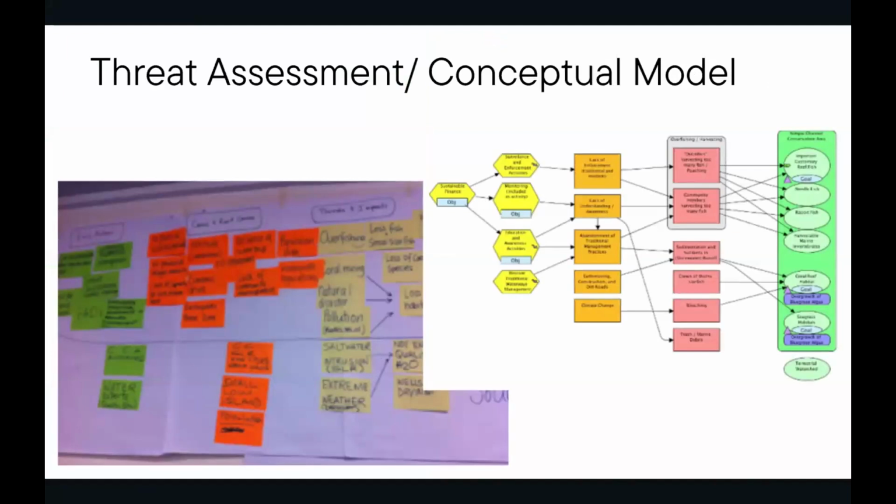So some management plans will use tools like conceptual modeling to visually show the threats and the root causes. And by developing a model like this, we can also trace what we expect to happen when we take a certain action. So how we expect that action will help us achieve and protect the resource. In other words, we're putting down how we think specific actions will lead to certain results. So it's kind of like mapping out our thought process.